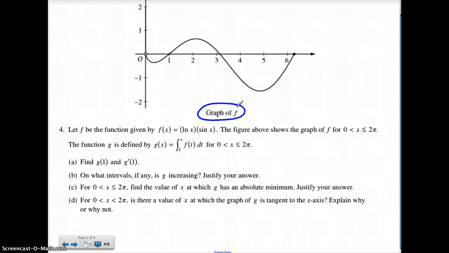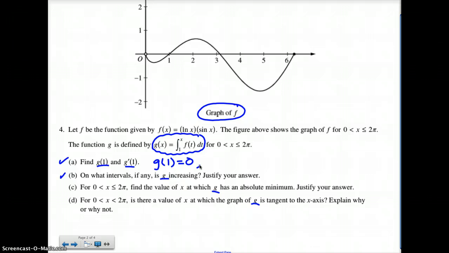It's always good. This is a graph of f. And again, most, if not all, of my questions are about g, g prime, and so on. So I really need to go look at what the function g is doing. G is accumulating the area under the curve from 1 to x. So if I'm just asked for g of 1, and almost everybody got these two correct, it was very consistent, when I integrate from 1 to 1, I get 0.